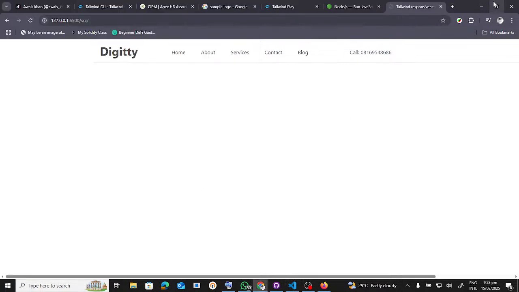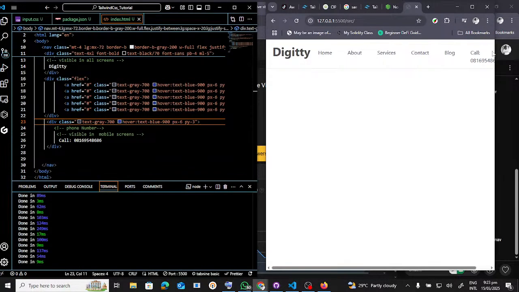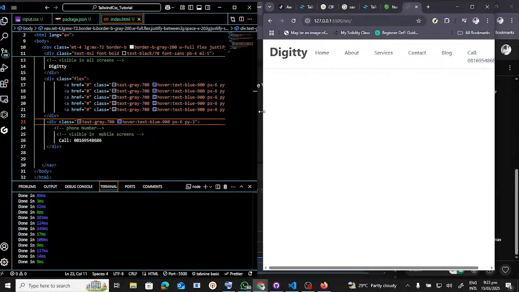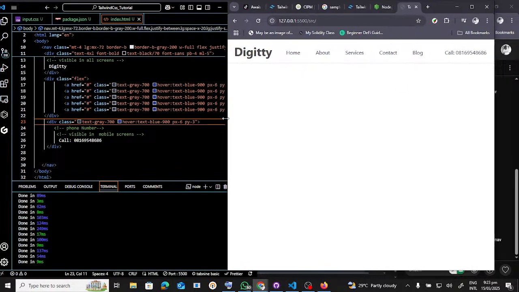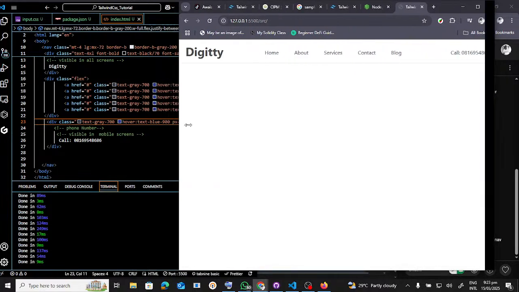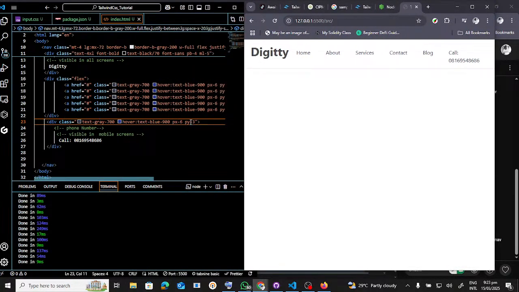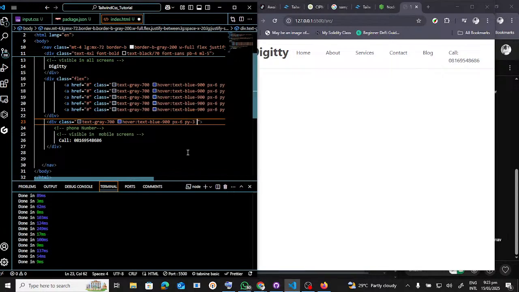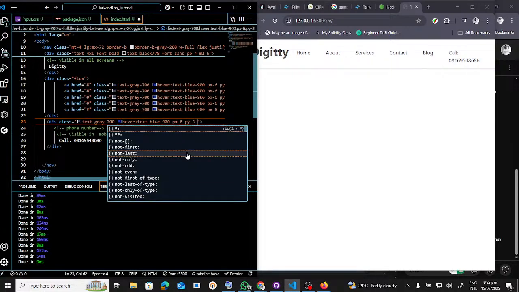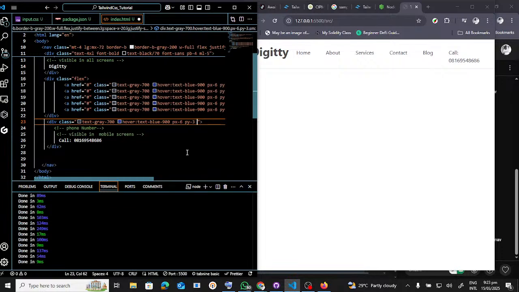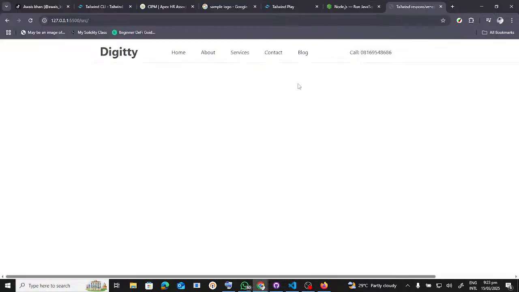But now, if I go on smaller screen, you're seeing that this one is not going to make sense. I really don't want to see this on a small screen. So I can decide to hide it if I'm on a small screen. I want it on the large screen, but I don't want to see it on this.